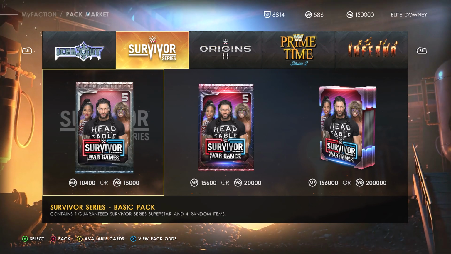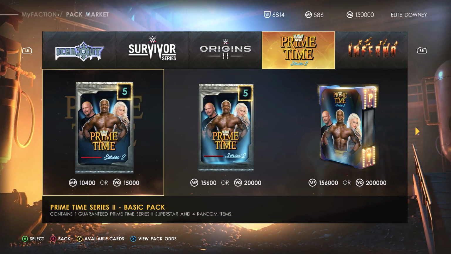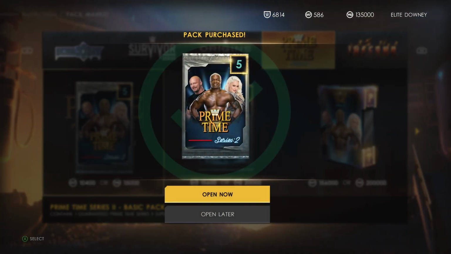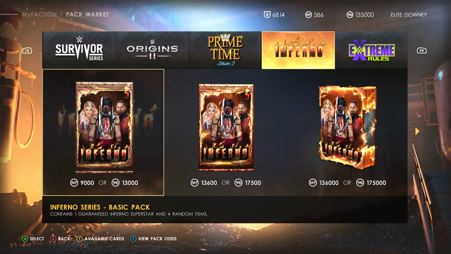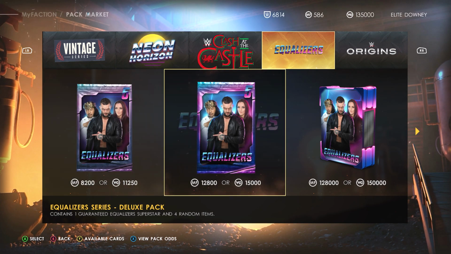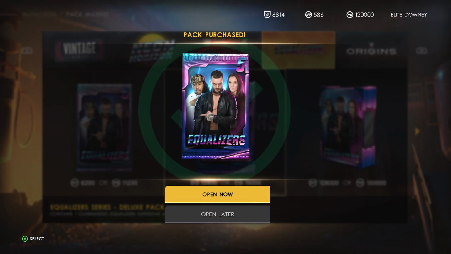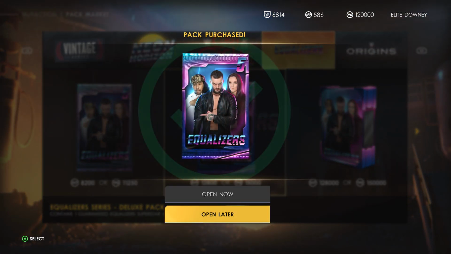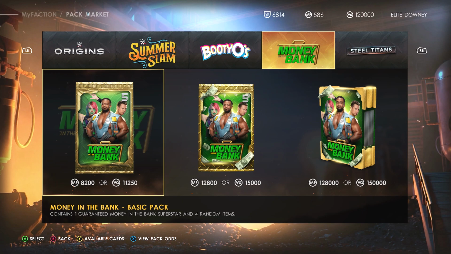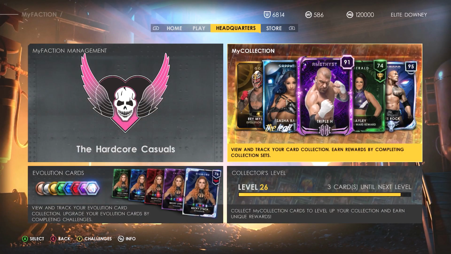Oh my god. Right. Prime Time Series 2. I know I need loads of cards for these, so I'll buy one of them. You know what? I'm going for it. I want that Brock Lesnar card. Even if that's the only card I get now for the rest of the video, I'll be fine with that. Let's have a look quickly.